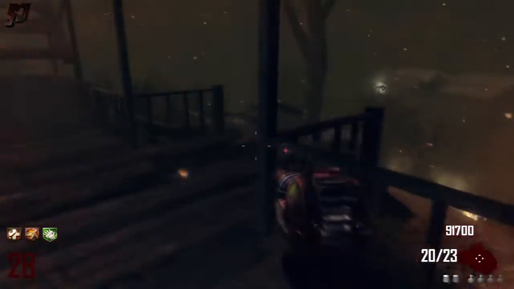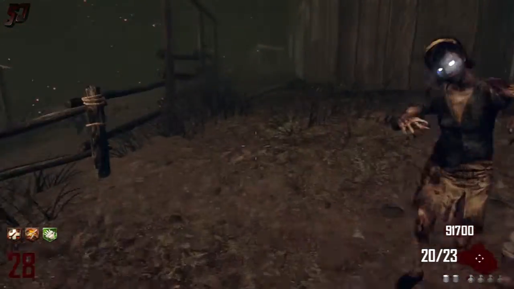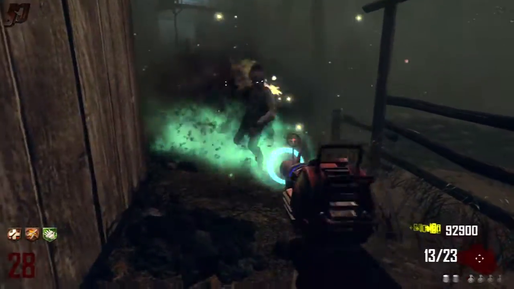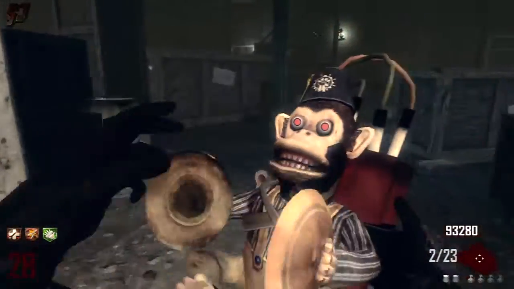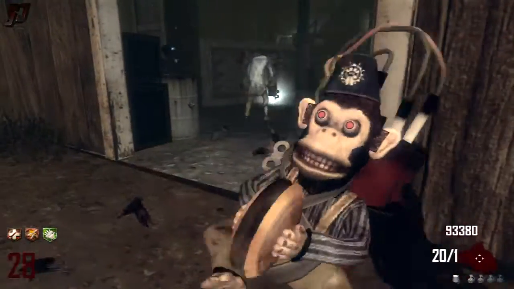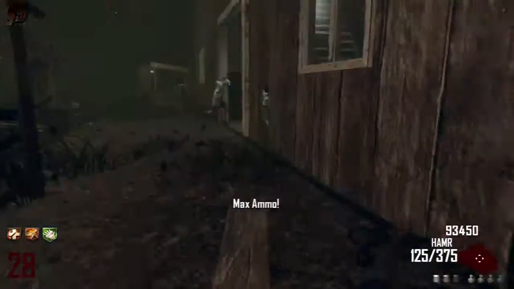And in a map like this, where there's no wonder weapon apart from the ray gun, no traps, no pack-a-punch, that does become difficult in higher rounds to do effectively. And finally we get a max ammo, which I needed for the ray gun, so that's pretty awesome. Just going to throw another monkey bomb here, buy myself a little bit of time. There we go.